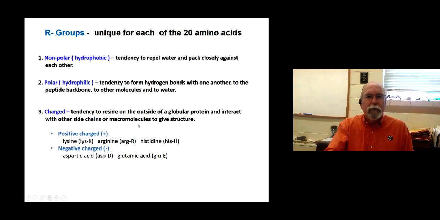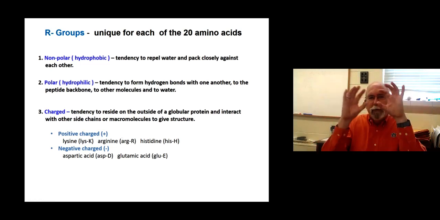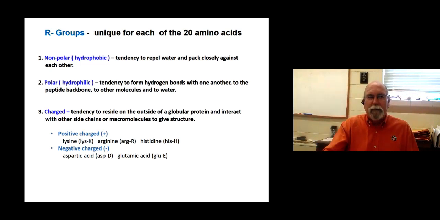So obviously, if we were going to look on the outer surface of these histones, these proteins that make up the nucleosome, we would expect to see some of these positively charged. And sure enough, histidine is very commonly there. Lysine is very commonly found on that part of the outer surface, not the whole protein, but on the parts that become the outer surface of the protein. So these are all very important functions, and they function in different ways to make that protein form and work.